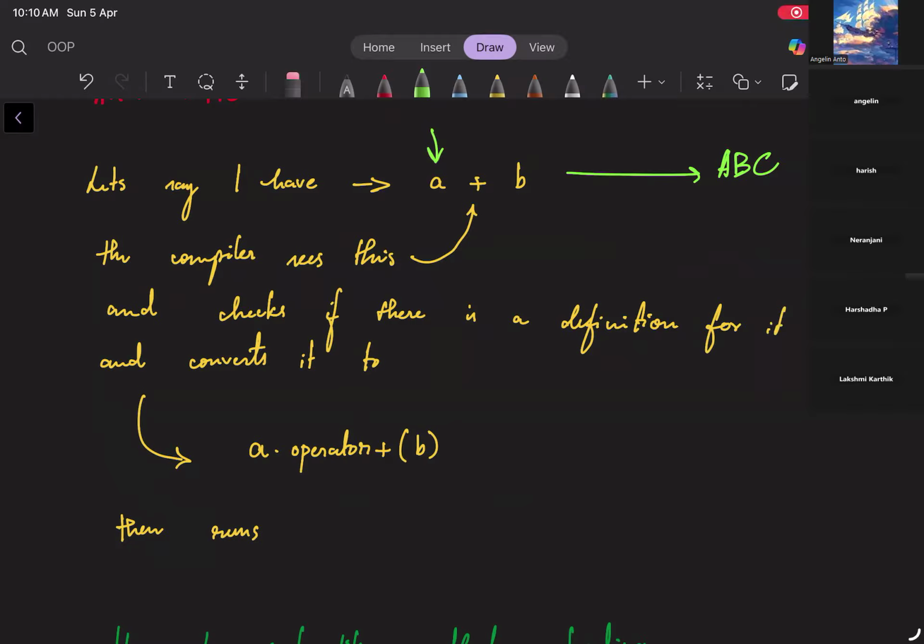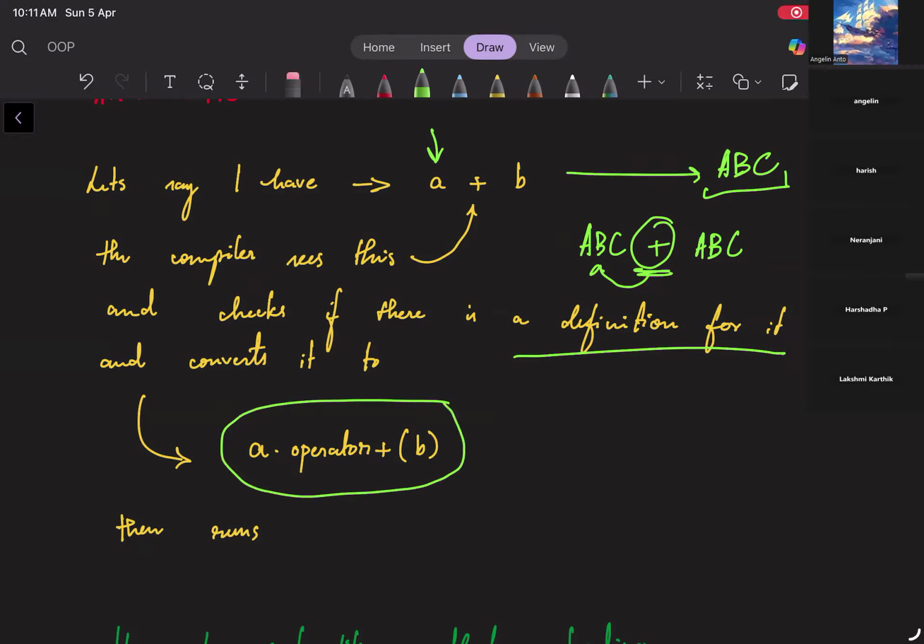We have defined something called ABC, but all the functions related to it you have to define. So it'll think ABC plus ABC. The compiler will look at this plus and at ABC and ask, do I have any function defined which tells me how I should behave for this? So it checks if there is any definition for this plus operator in ABC in particular, and it converts it to a form like this.